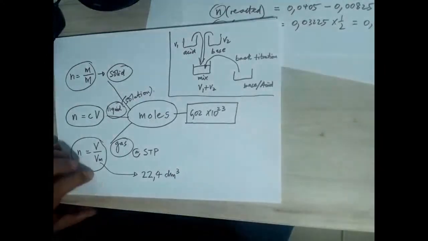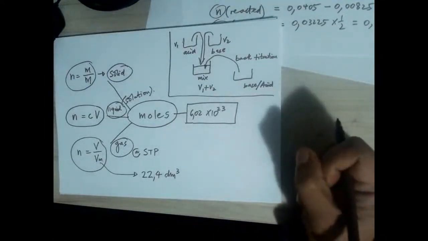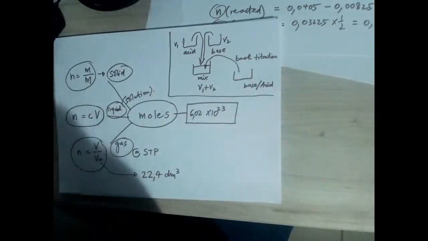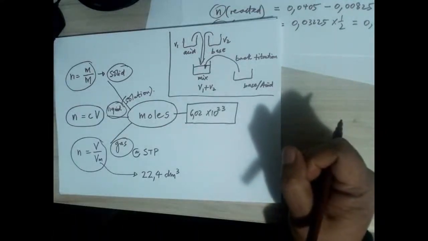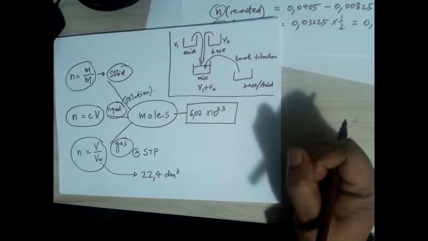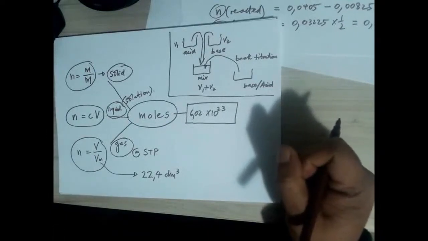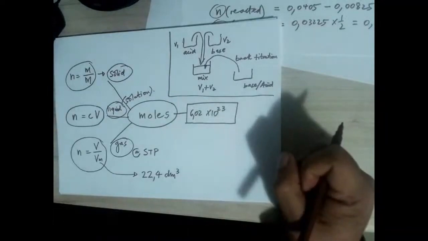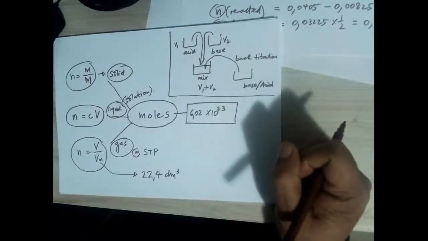Back titrations are particularly useful for volatile substances, substances that evaporate quickly like ammonia. Titration is a very, very slow process, and if I add acid to ammonia dropwise, by the time I've neutralized, half the ammonia has evaporated, and I won't get to an accurate answer. So what we do is dump excess acid into the ammonia, let all the ammonia react immediately, and then find out how much excess acid there was by reacting it with sodium hydroxide, and then work our way back to the ammonia, for example.